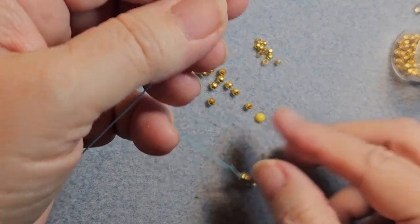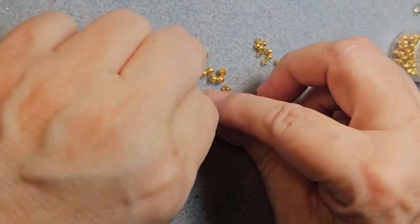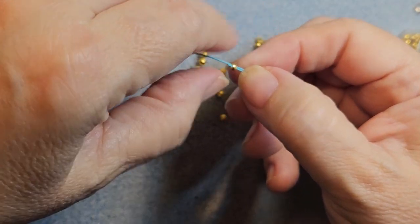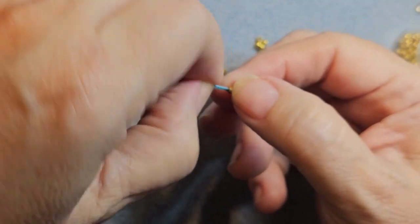Now on the other end, I will put these on before I put on my wire guard. But I wasn't really sure what I was going to use on the end. It was kind of a last minute decision. I love being creative, don't you?